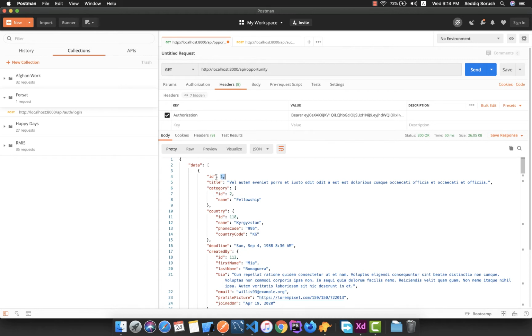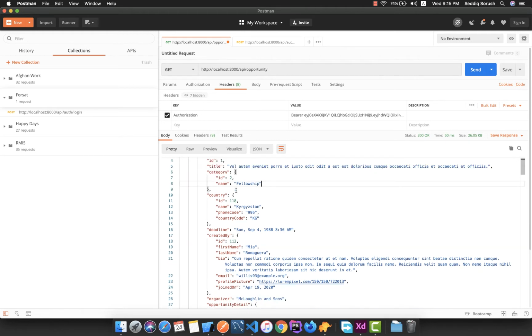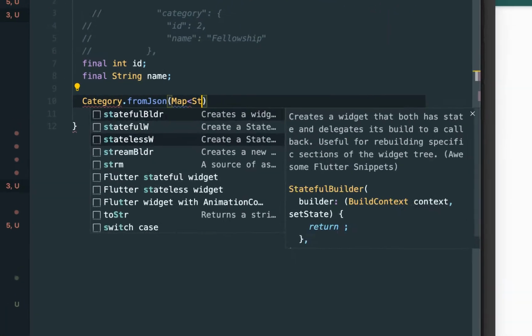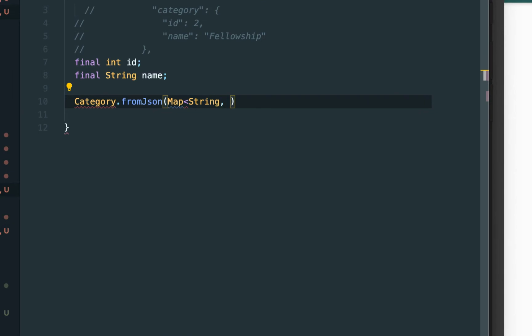You can see that our keys are all strings, so the id, the title, the category, and so on. But the value is dynamic. Suppose here we have the ID, which is an integer, here we have a value as a string, and also here the value is an object. So we will have a Map of String, which is the key, and dynamic, which is the value. We'll call it jsonMap.